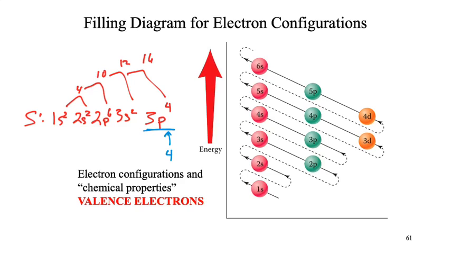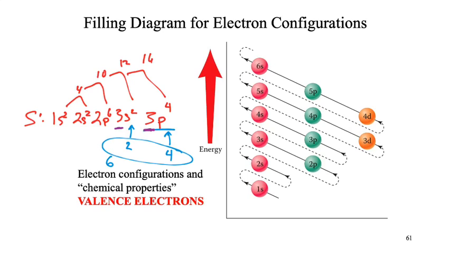The level is referencing that 3 in front. Is there another third energy level set of electrons? How many electrons are in that one? How many total electrons do I have? 6. So I can pull my valence electrons from the electron configuration. It requires a little bit more digging.